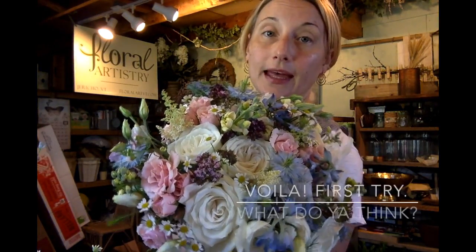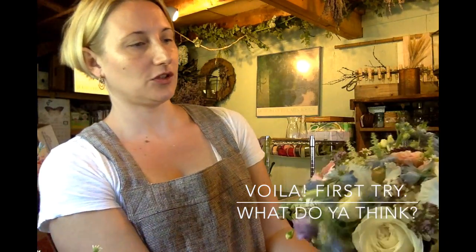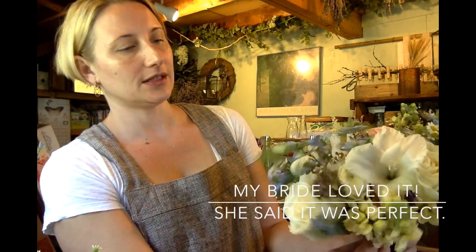Okay, so this is our bridal bouquet. Only one attempt. I'm digging it. I think this is pretty much exactly what she's looking for. I might wiggle some of these roses a little bit, try to loosen a couple of things. Sometimes I'll push a ranunculus down here or there or anywhere. And then we're going to finish this baby off.